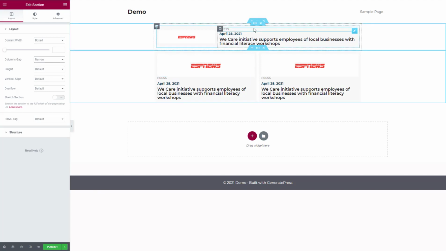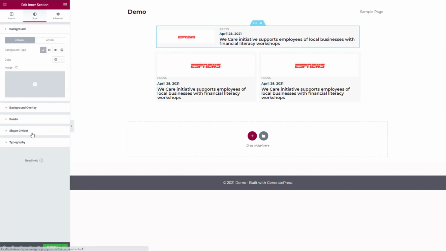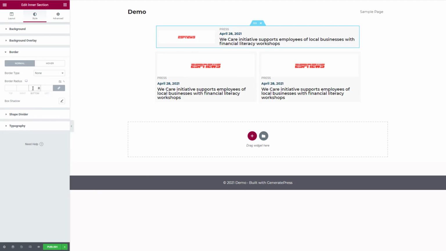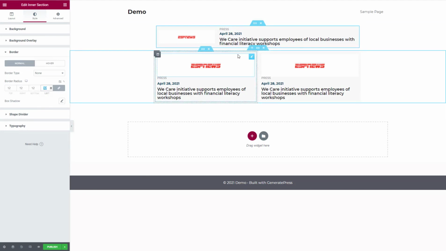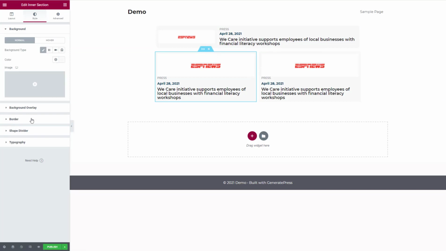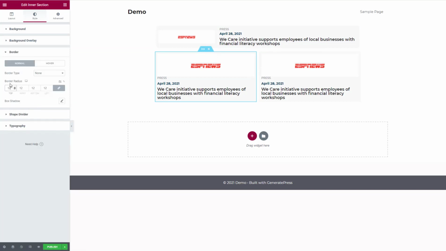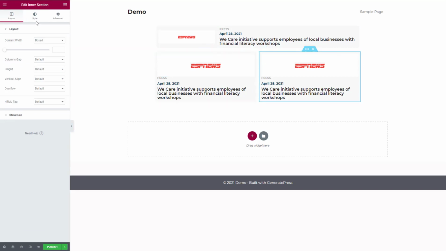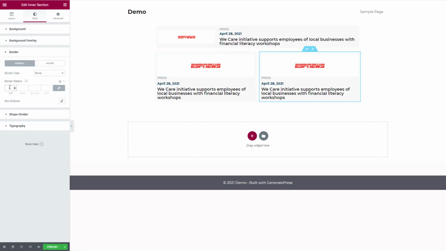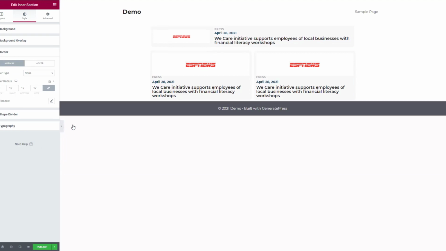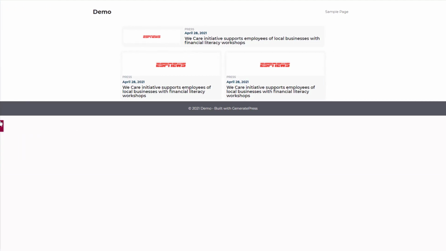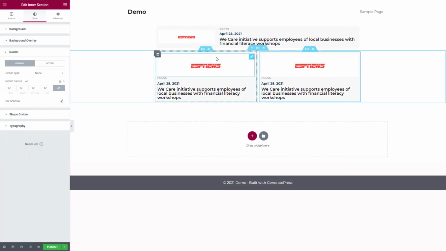And now time to give some border radius to these sections. 12 pixels and 12 pixels and 12 pixels. Alright, so this is how we can create our layout, and simply we can just copy and paste for the bottom parts. I'll see you in the next part of the video.